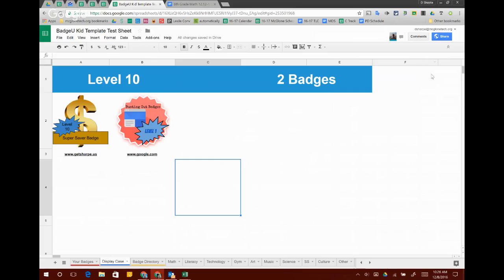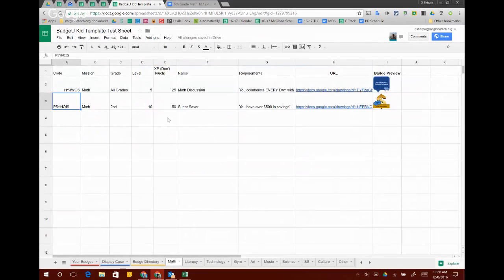The other thing though I was thinking about, because I don't know if this is necessarily a priority. One thing that we had talked about is the codes for badges, if there was a way to randomize the codes so that the codes weren't always the same for each badge.